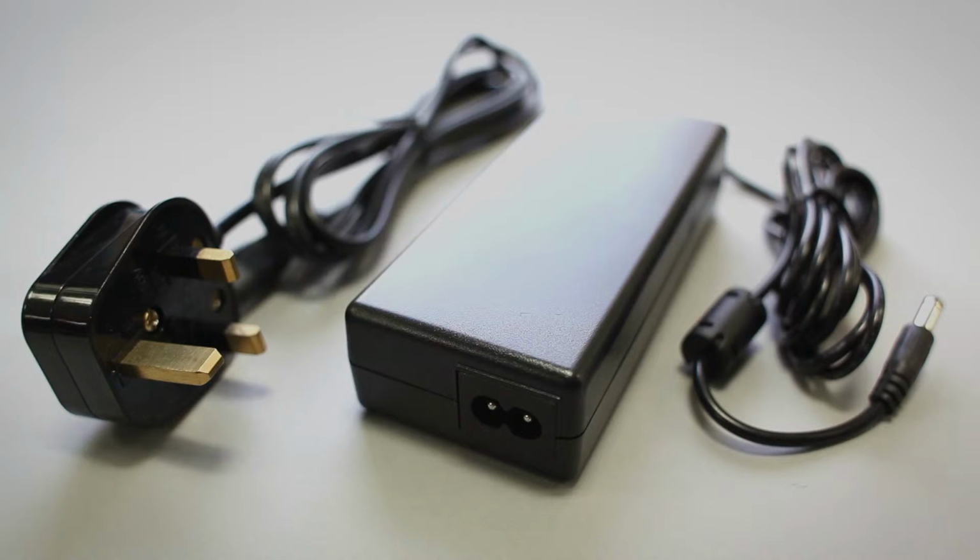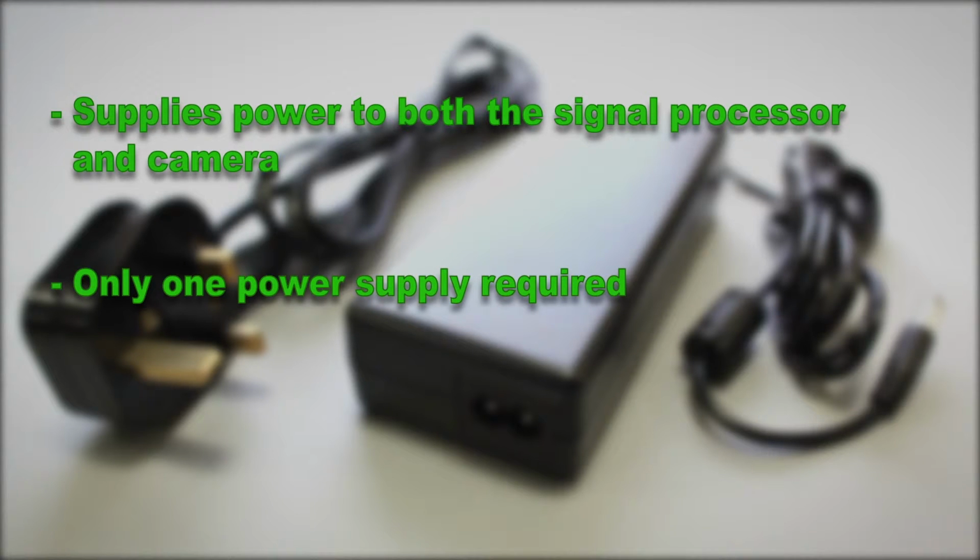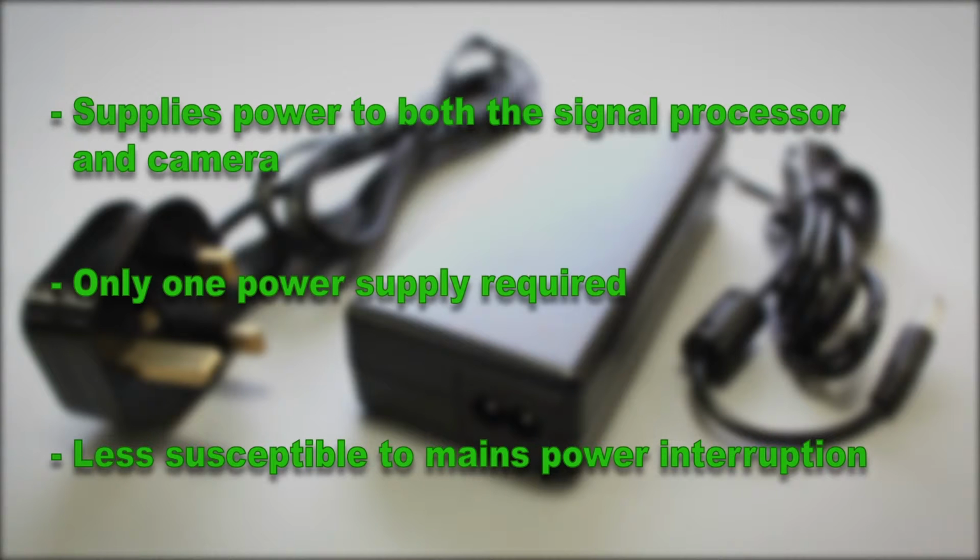Lastly, the DC power supply. This is either built in or connected externally to the signal processor and supplies power to the signal processor as well as the camera via the mixer. The benefit is, with only one power supply required to power all of the cameras, the system is less susceptible to mains interruption, delivering a more reliable product.